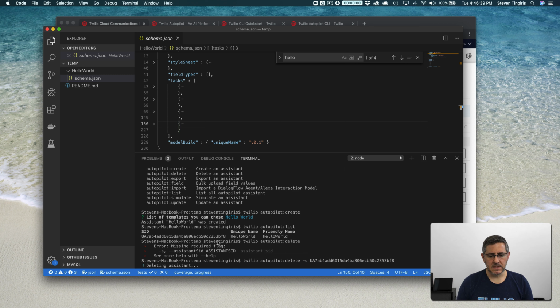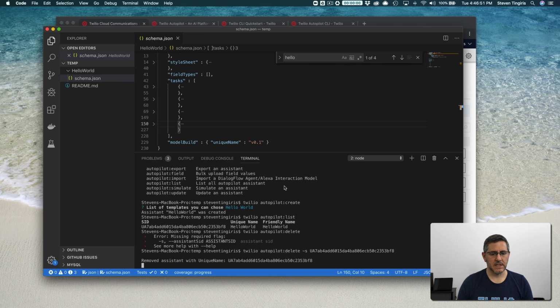What you might want to consider doing before deleting is there's an export option here that will export the schema and everything so that you can use that as a backup before you delete. And I didn't show you the simulate command, but you can use that to test the bot.